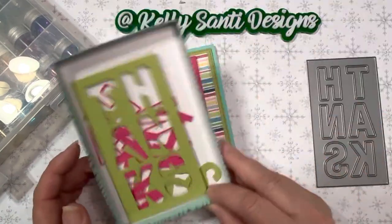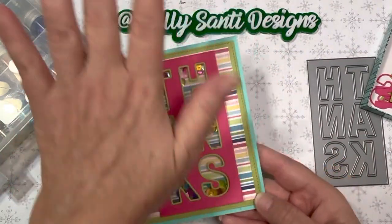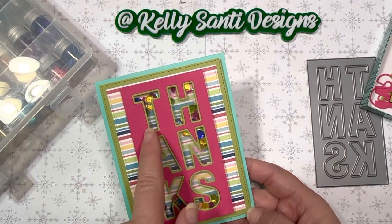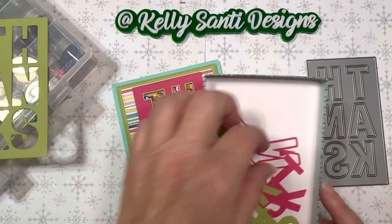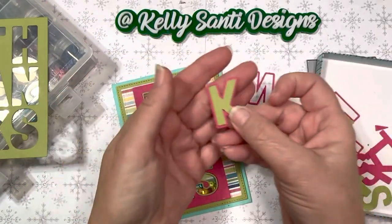This is some of the little leftover pieces from these two. What I decided to do is take the pink one, run it through the die cutting machine. In doing so, you get the outer border, the tiny little inside border, and then the actual letter. So that's three different ones and three different ways to use it. So it goes like this. You've got the outer border, and then you've got the actual letter. So it looks just like this.